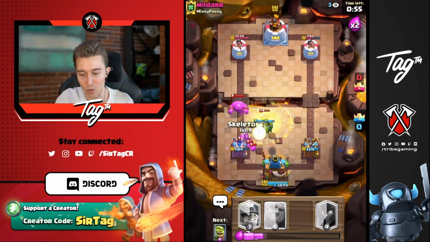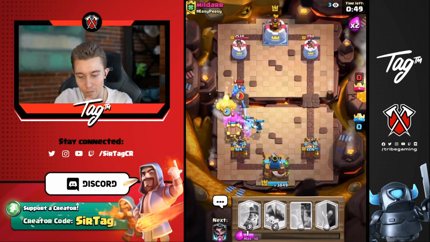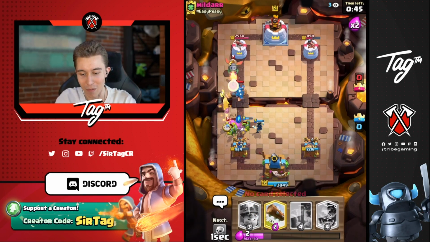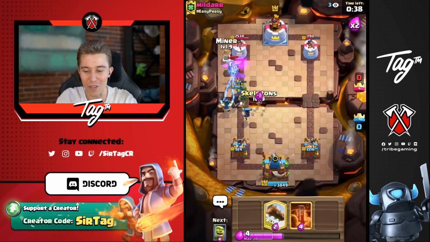I'm also going to go for an electro wizard so then we can shut down the healer, and then I can go for another goblin cage so he's not able to break through. I want to go in for a giant here, so then the heal spirit locks onto that and then doesn't heal up the excessive amount of blobs that he's got coming at us. And he's spamming so much elixir. You shall not pass! Guys, he has no way of killing this counter push.